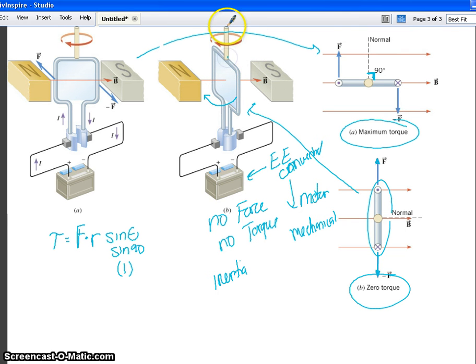This loop is attached to something which, for example, makes wheels turn. This is where we get a lot of DC motors from in like little RC cars and stuff. This is how they work. Electrical energy gets converted into mechanical energy when we have a current and a magnetic field. Okay, so once again, just to recap, with this topic in my class, all you have to do is really know which direction it'll rotate, and we'll practice more of these in class.